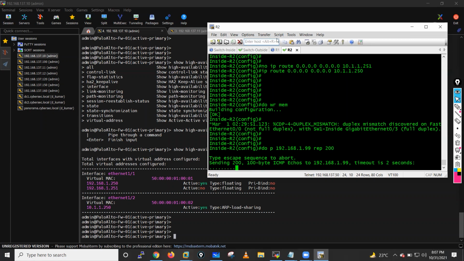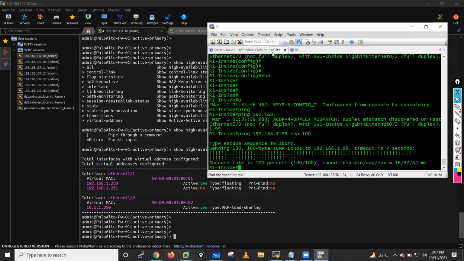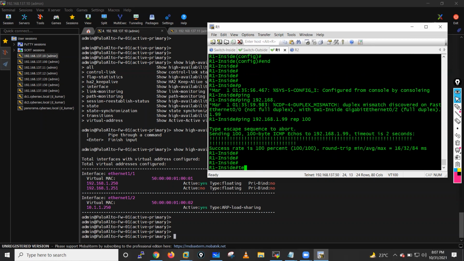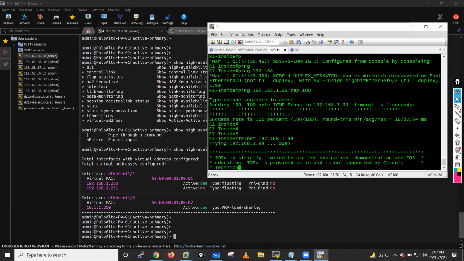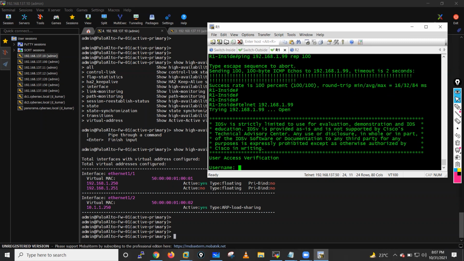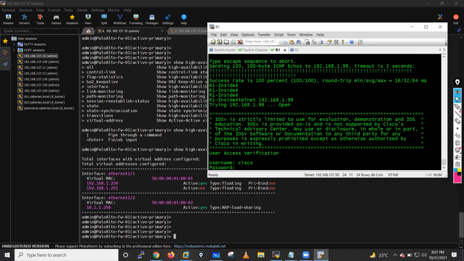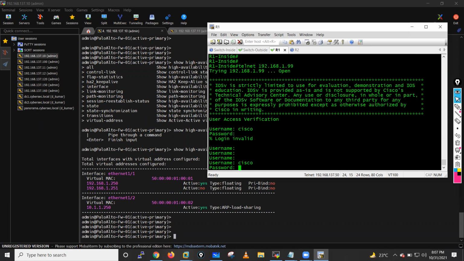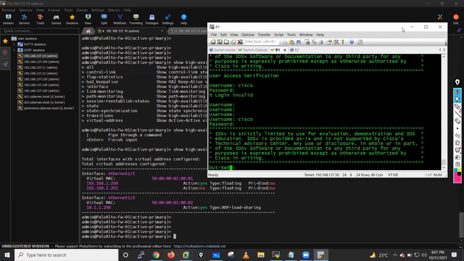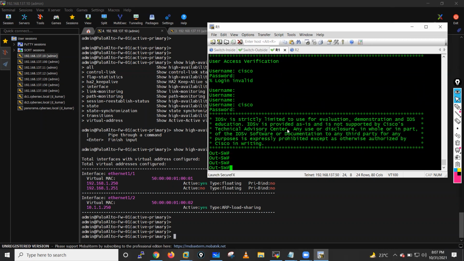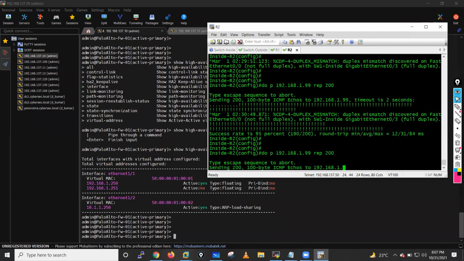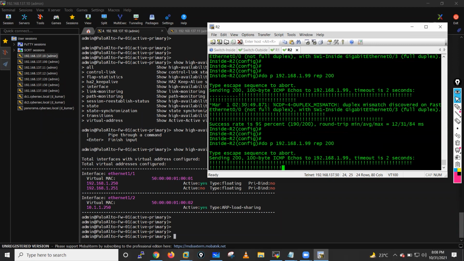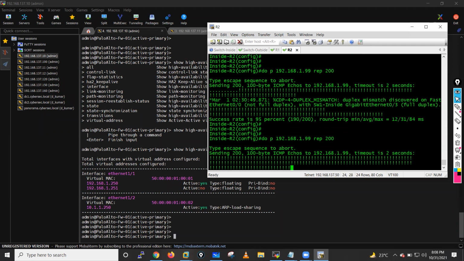On 192.168.1.99, okay, that's correct. Let me just do the telnet as well from here. 192.168.1.99, Cisco and Cisco. Password is Cisco. Now I have got the access. Let me, yeah, see, ping has worked after some time. See, ping is working. Sometimes it will take some time to converge the topology, right?